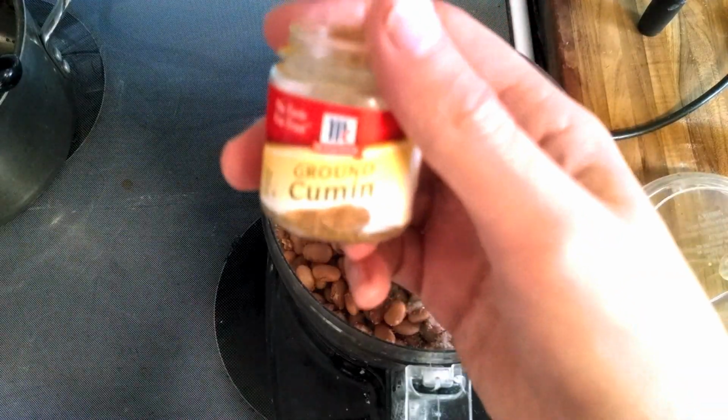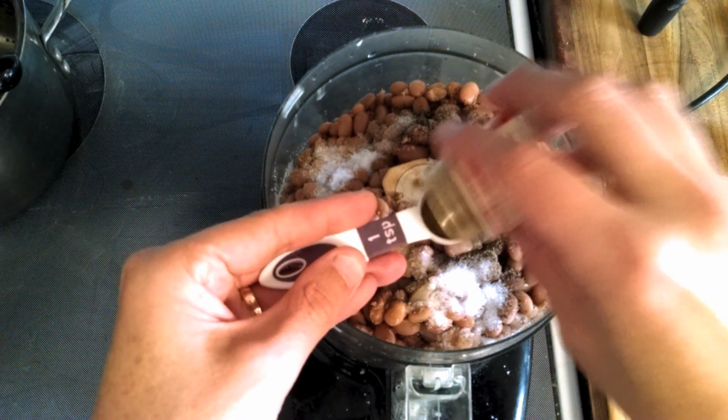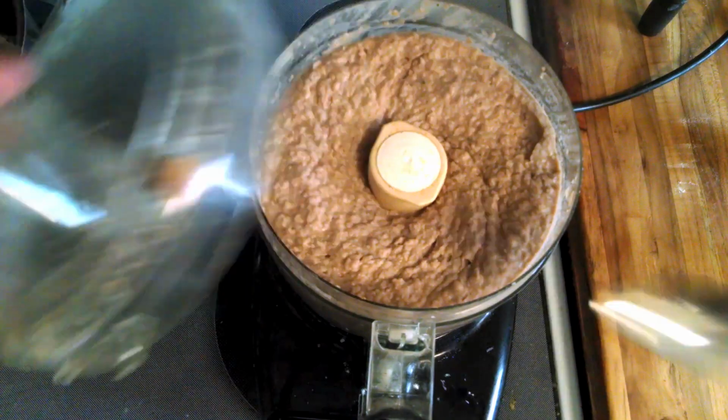And then the final ingredient is ground cumin. We're going to put 3/4 of a teaspoon of ground cumin, and this is really the refried bean taste that you taste. And then we're going to blend this until everything is very smooth. And then after everything is all blended up, you can just warm this up on the stove and it will be ready to eat. And now it's time to cook the tortillas.